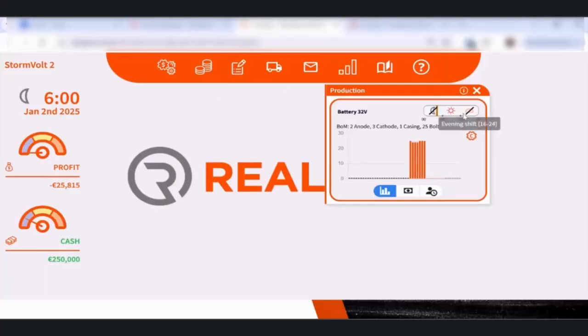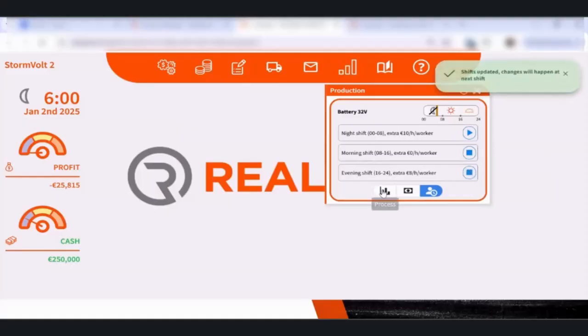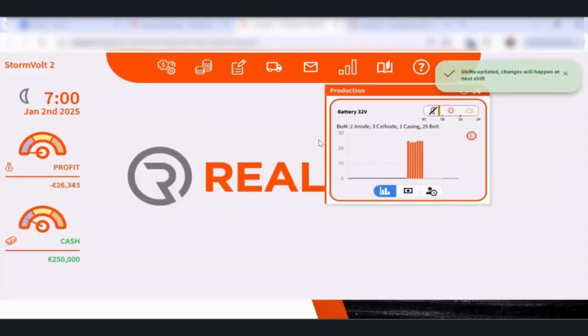Well, I will start the second shift. I want to have 2 shifts running like this. So now we are operating in 2 shifts. The morning shift will start soon at 8 o'clock in the morning. And the bars you can see within the production line illustrate hourly production output from the production process.